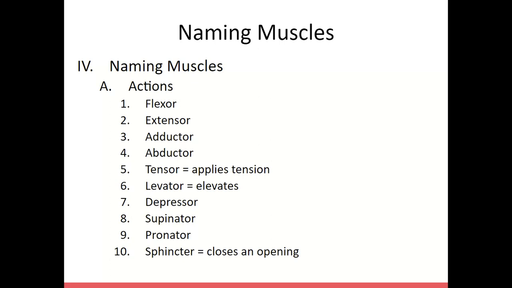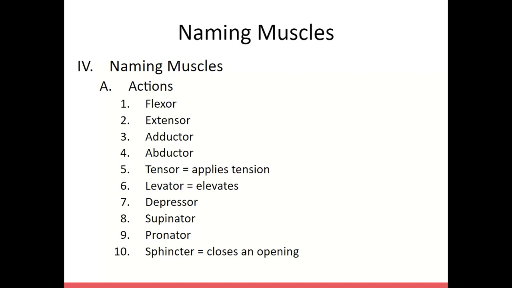So when you spread your arms, spread your legs, spread your fingers, you are abducting. A tensor applies tension, so it tightens something up. You have a couple of muscles that have this in their name because that's their basic purpose. Levator means to elevate. I don't know why they dropped the E off of here, but it's something that's going to lift something or raise it.